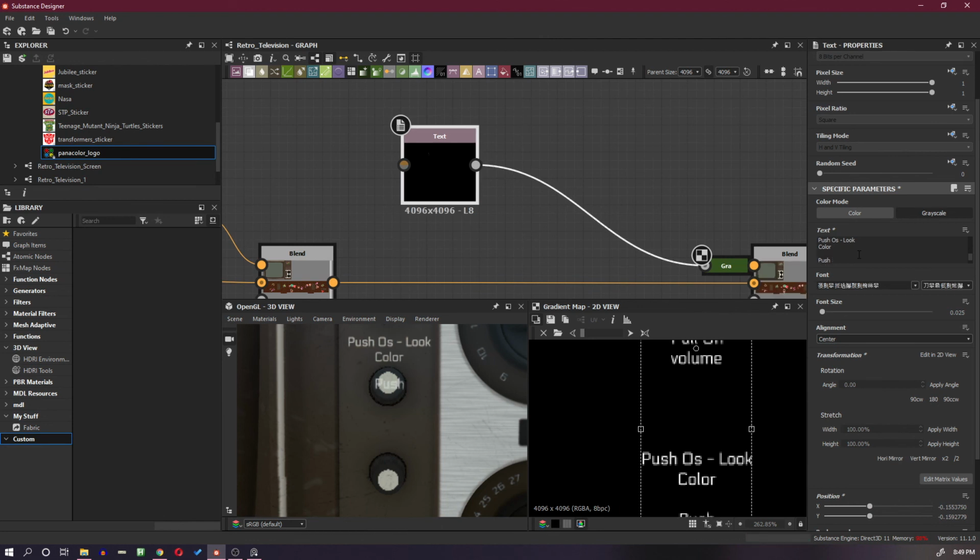Okay, so I will add another text here. Pull AFD tint, something like that.